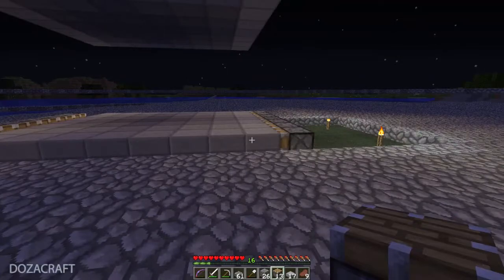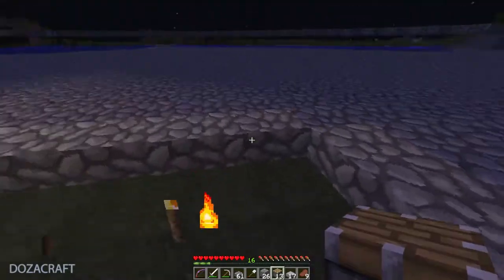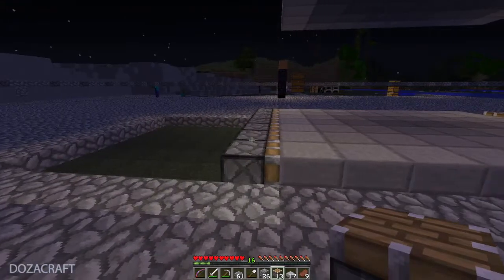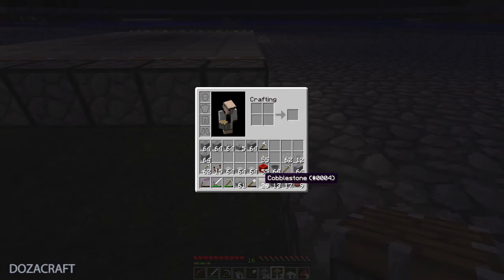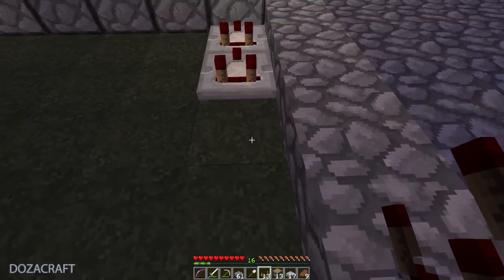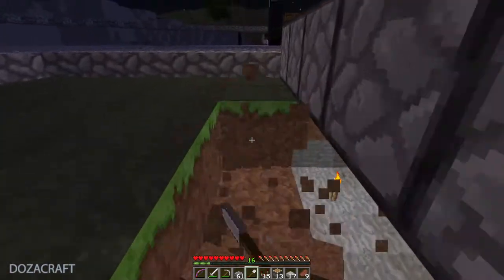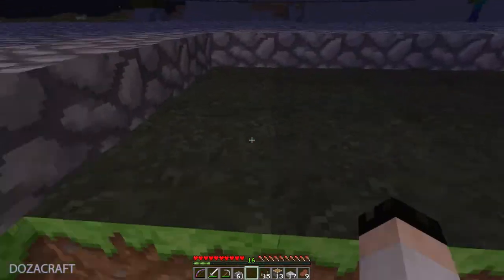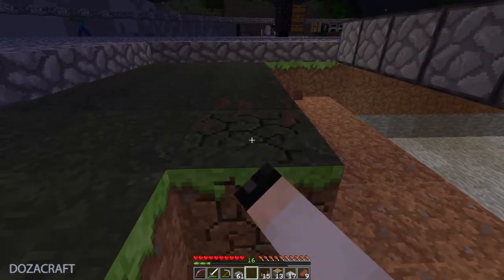So, next, I'm going to be using a design by Queen King Happy. I'll put a link in the description for his piston pusher floor tutorial. I saw this and I really do like the design of it. It seems to be perfect for what I want. I just need to switch this out for stone. I don't trust this stuff underneath. And I've run out. Great.